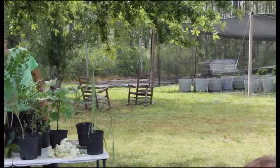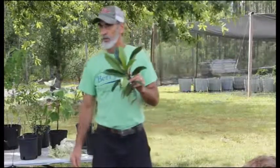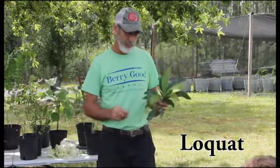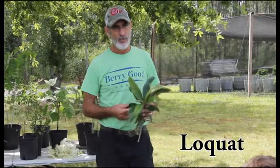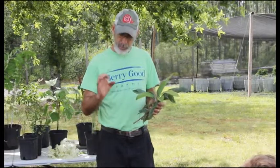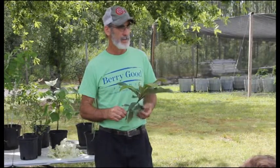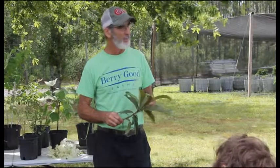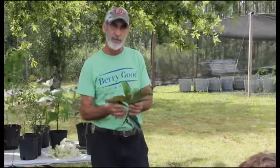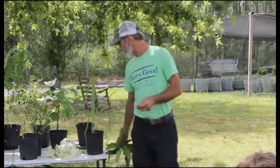Here's one that I discovered from one of my interns recently that I'd never really thought of as a tea. Who recognizes this? Magnolia? Loquat. Loquat is an oddball fruit that has fruit on it in what is seemingly the middle of the winter, like February to March. A plum, Japanese plum, they also call them, a little fuzzy plum, most of the time fuzzy, but there are some varieties that are smooth. The loquat leaves have a lot of health benefits and can be made into a tea also. You would take a frond like this and pull the leaves off and dehydrate them, and then make tea just like regular black tea. So this is another wonderful, easy to use tea to make.